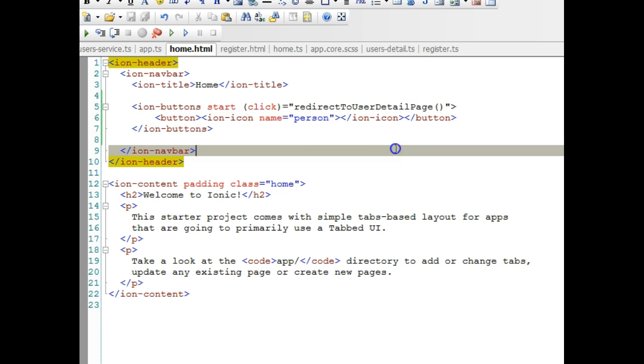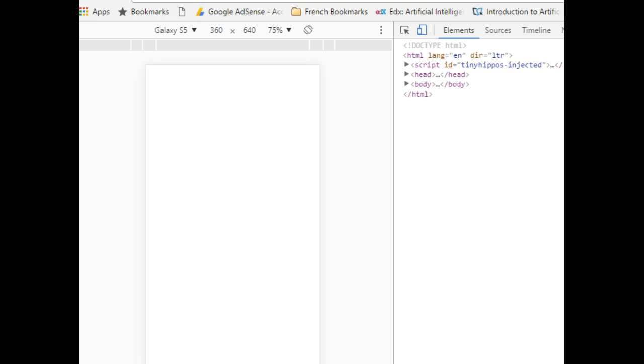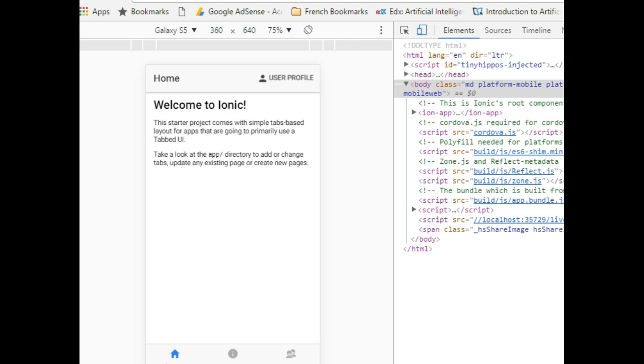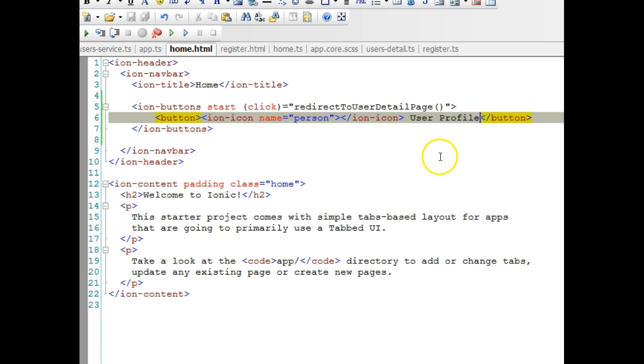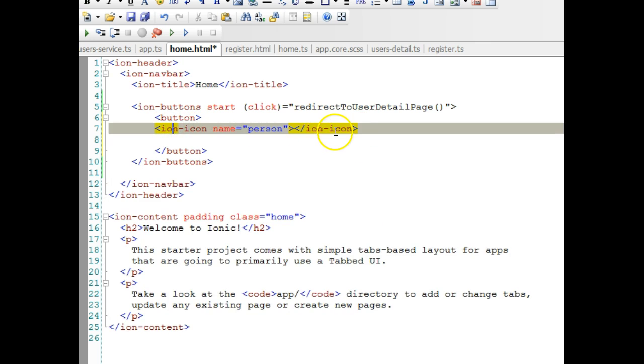We just have one button inside it, and instead of writing something inside the button like user profile, which would have worked well, we just preferred to use an icon. This is what it would have been, user profile, if you want yours to be that way, but I prefer not to type out stuff there. Let it just be an icon. So we added an icon. Let me space it out for you so you see. We have an icon. This icon starts and ends here.